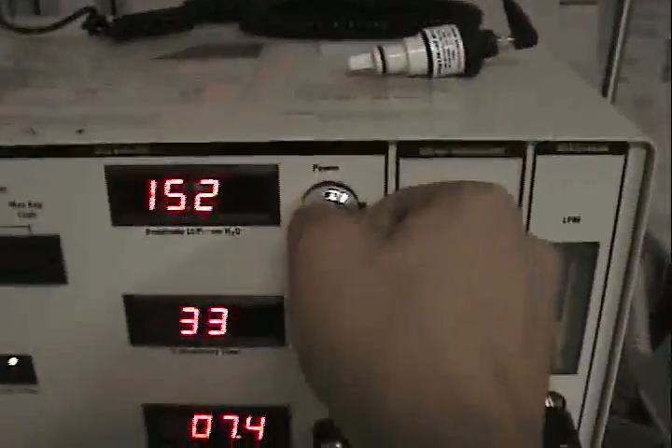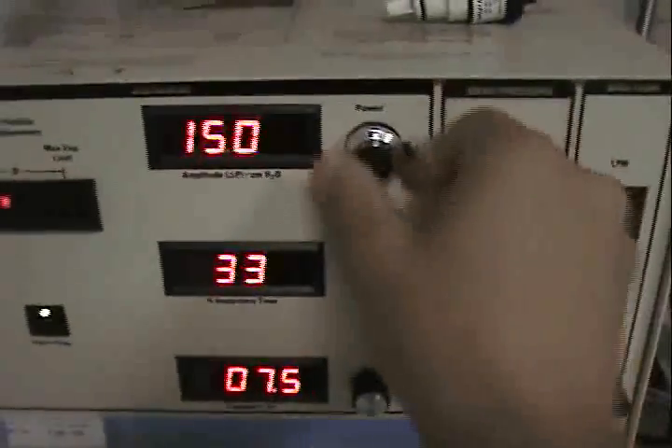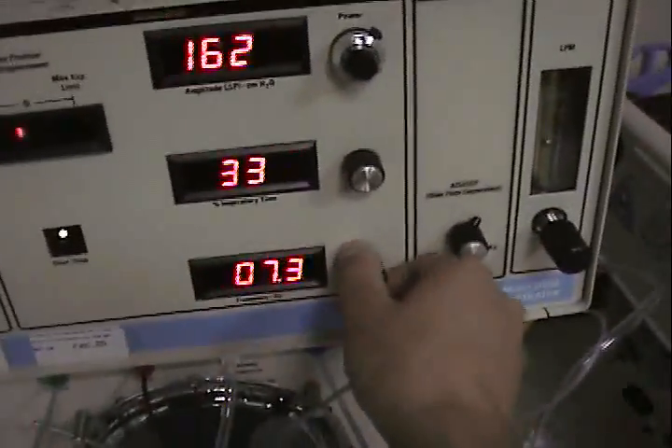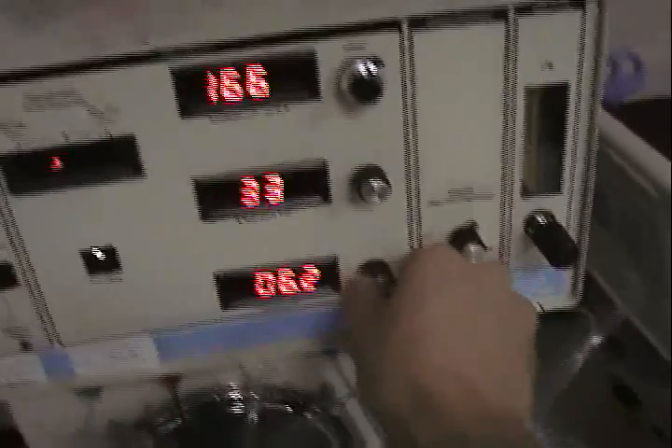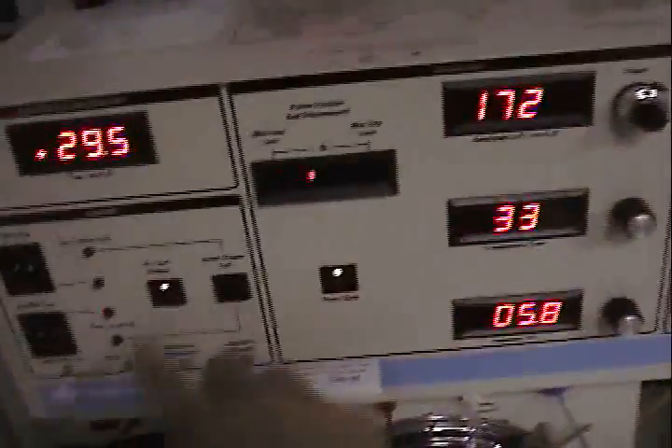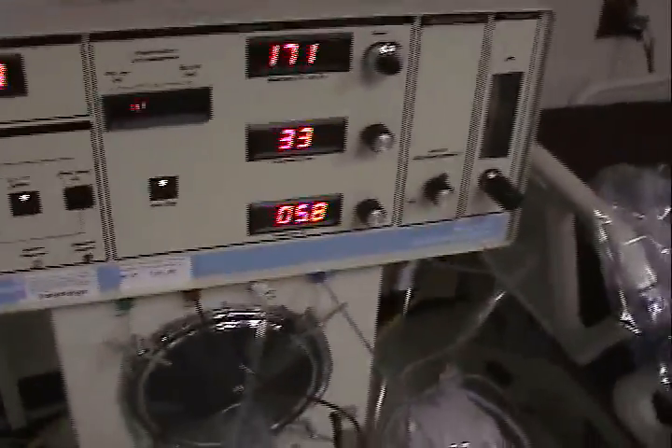You have temperature probes all along the circuit, distal and proximal to the patient, right there. And that's how they are controlled via the heated wire, which is injected here and goes up into the system all along to heat — that's how you humidify the system. Power also increases the amplitude, or how far the piston travels. If we wanted to blow off CO2 with this machine, what we would do is turn the frequency down and pump the power up to max — and that also brings down the mean airway pressure.